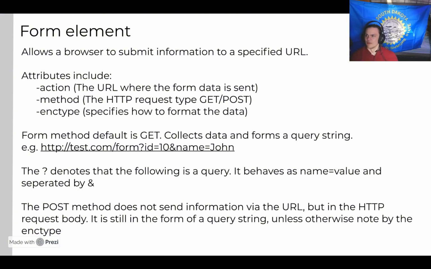So I'm not going to go through every single HTML element that exists. I'm only going to touch on the one that I deem the most important, being the form element. We are programmers after all. So a form element allows a browser to submit information to a specified URL. And the form element's attributes include an action attribute, which specifies the URL that the form data is sent to.